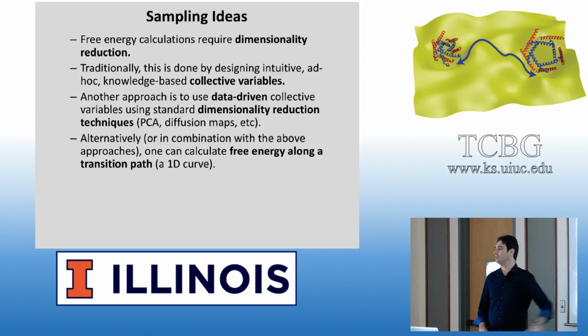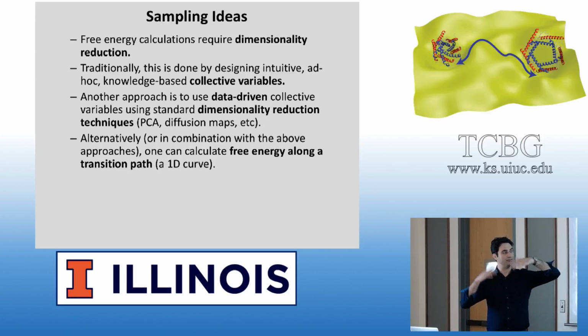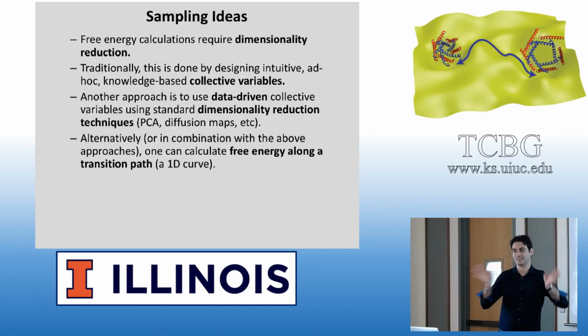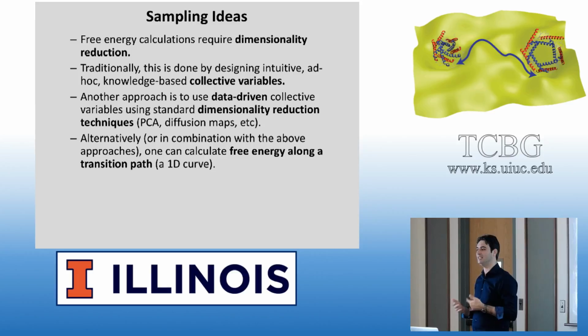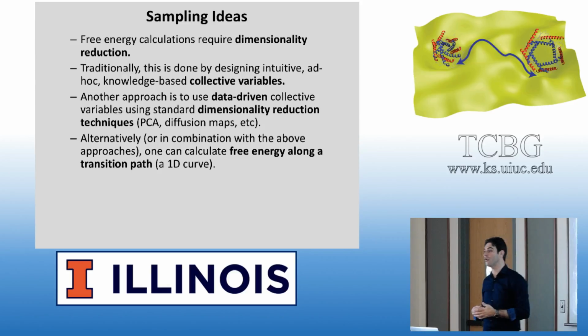What I talk about here is independent of how you come up with your collective variable. You may come up with it using some knowledge-based ad hoc method or using some automatic method, but whatever collective variable you are going to use should actually be good enough for enhanced sampling based on the ideas that I will talk about. If it's coming out of some sophisticated code, it doesn't mean that it's necessarily a good collective variable. It should still give you the transition that you want, and it shouldn't require a lot of non-equilibrium work, as I will talk about.